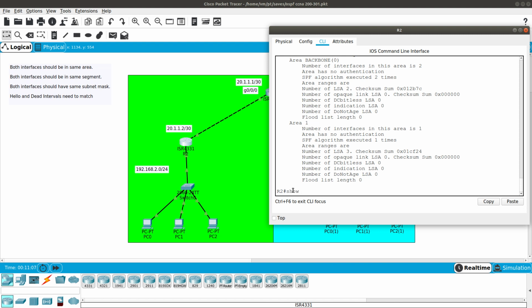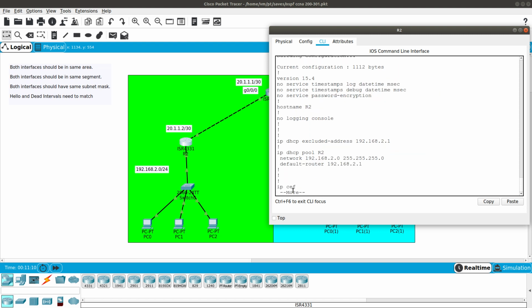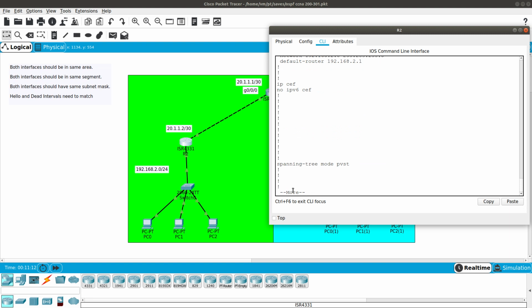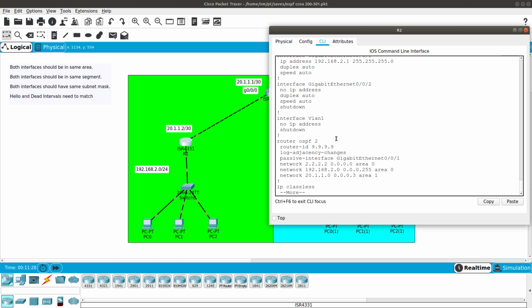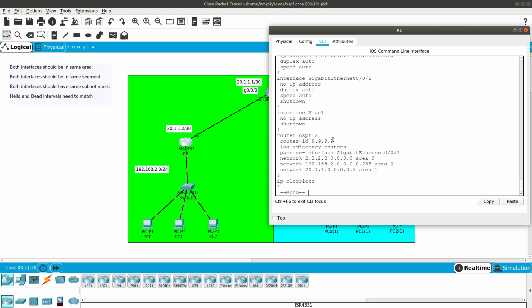So let's go ahead and take a look at show run. Okay, let's take a look. Yeah, we don't have any of those IP addresses, 9.9.9.9, so I need to remove that. Also, I see this right here, ip ospf hello interval is 60 and that interval is 60. This should not be in there either. Another thing, yeah, I need to remove this router ID. This passive interface needs to be out of here, and this network right here should be in area 0. I know that as a fact.